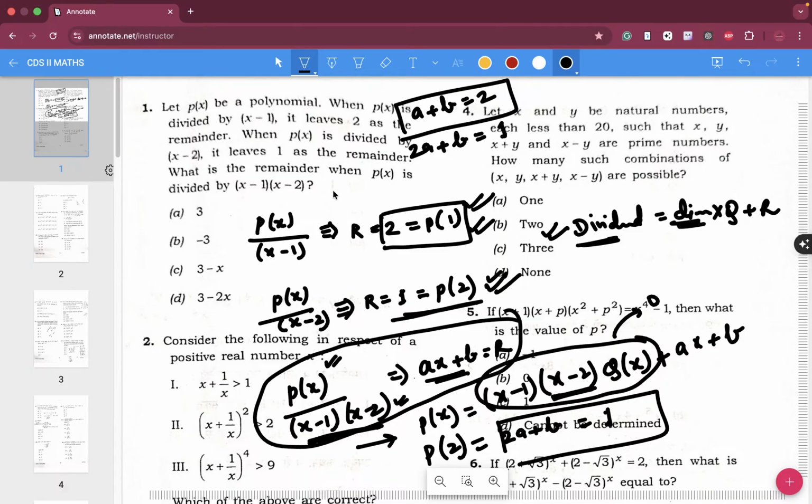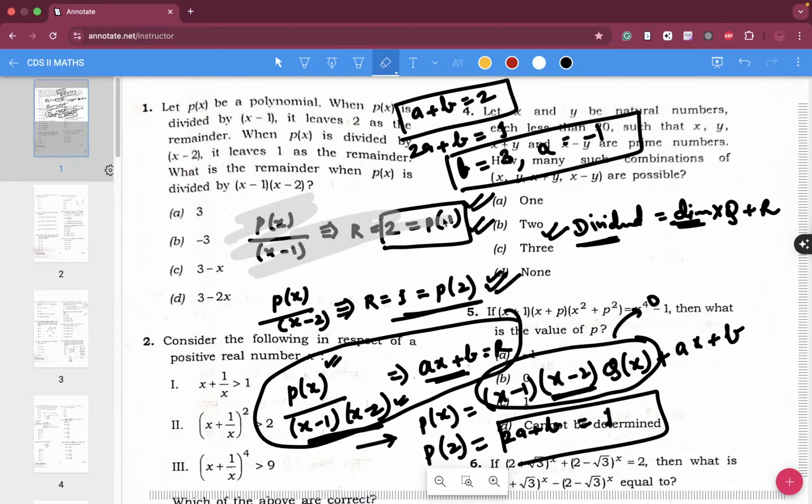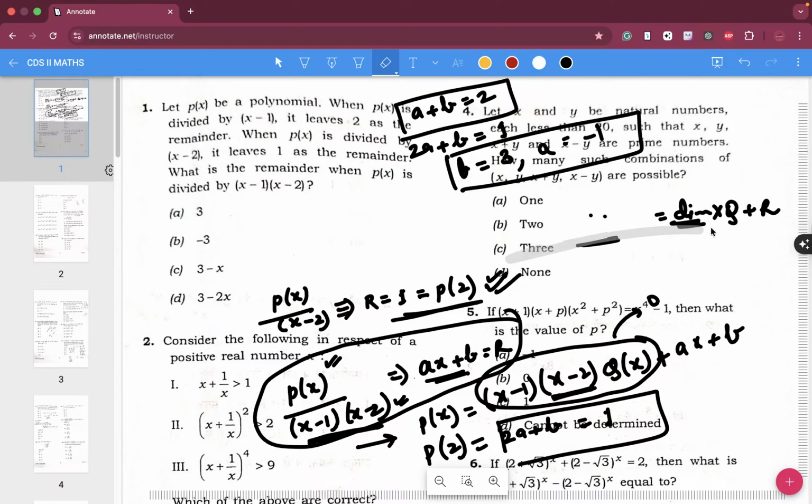The first question is a bouncer, obviously it's a bouncer, isn't it? So you will have to understand it. Now if you solve these two in tandem, you will find b value is equal to 3 and the value of a will be equal to minus 1. Now this one is gone, all of these are gone.